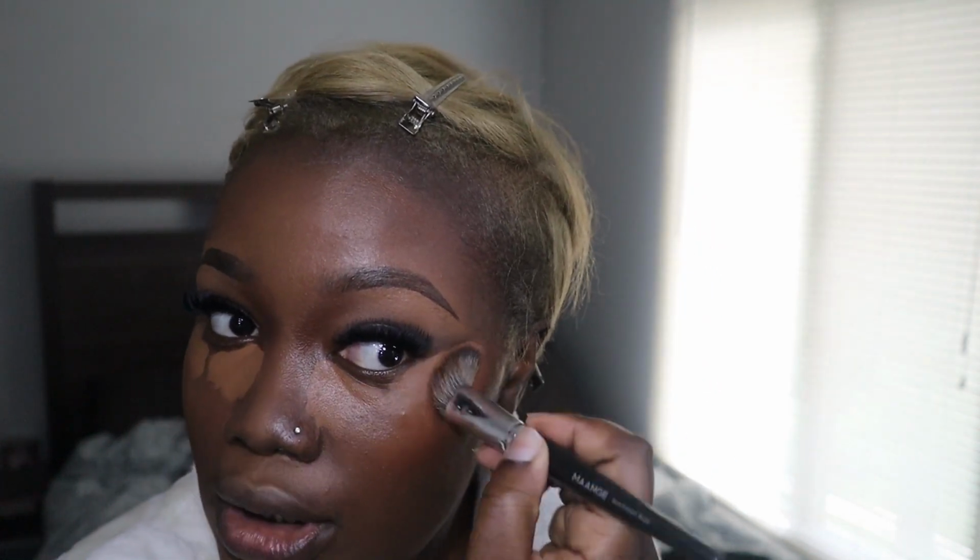Y'all, that looks like straight up highlight, bro. It didn't even give me no color. Where's the color in this? It's just literally blending like a highlighter. See, this is why I don't like to try new things. You see, this is what I'm saying.